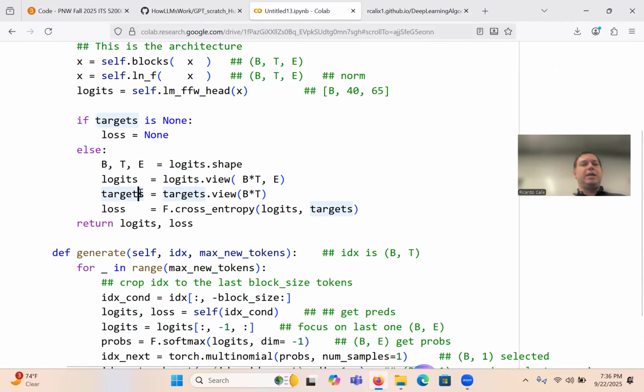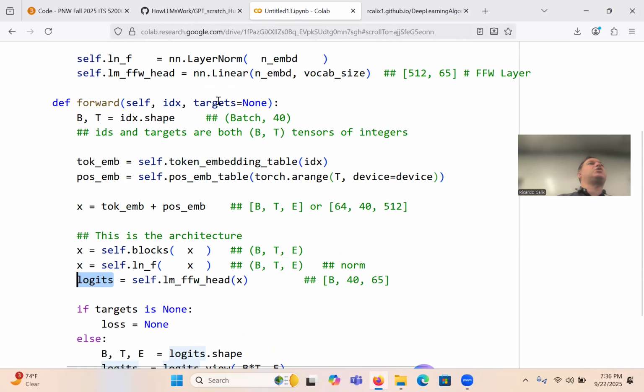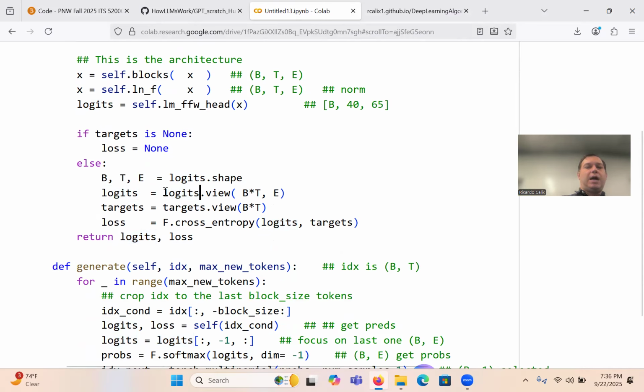Like that. So you can see here, essentially we predict logits, the same thing I was saying, but instead of returning it outside, it's just computing it internally. So the YB comes in as targets. So now you can see you have logits and targets, and this is just changing the dimensions.